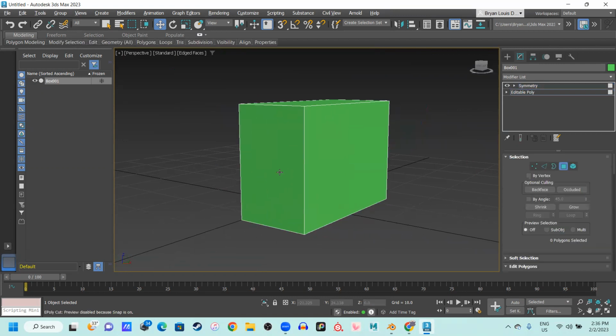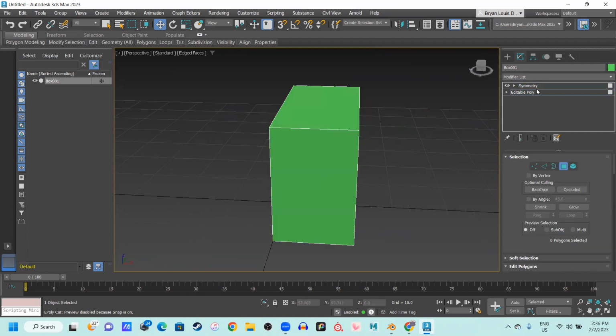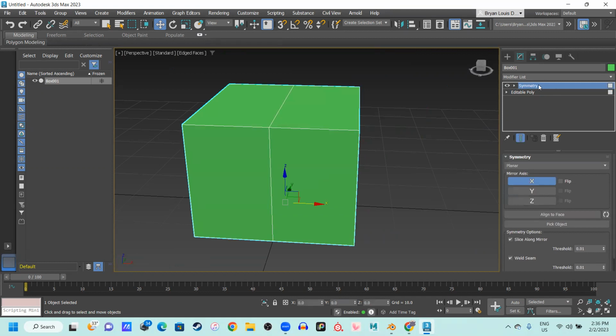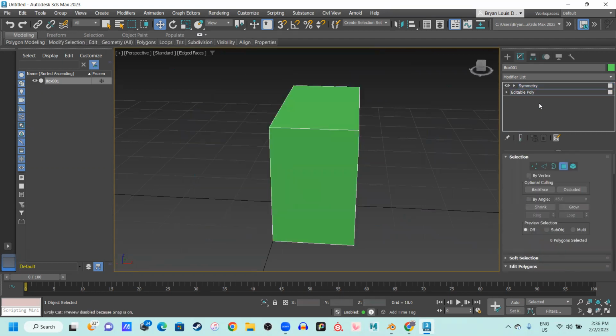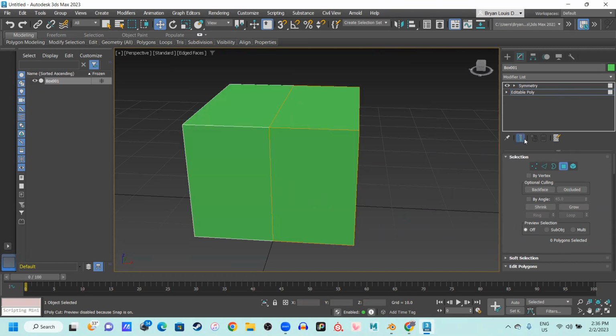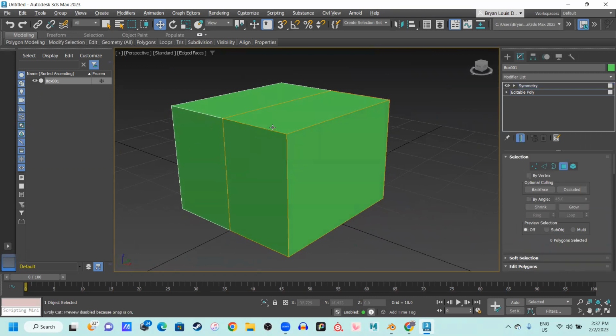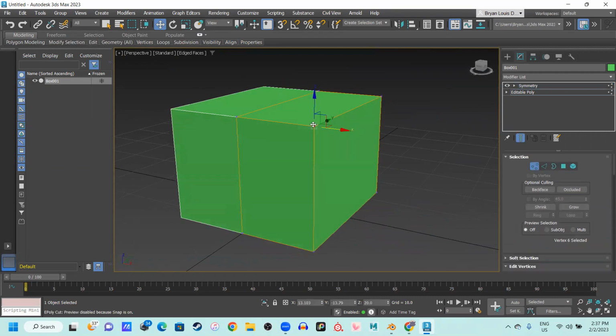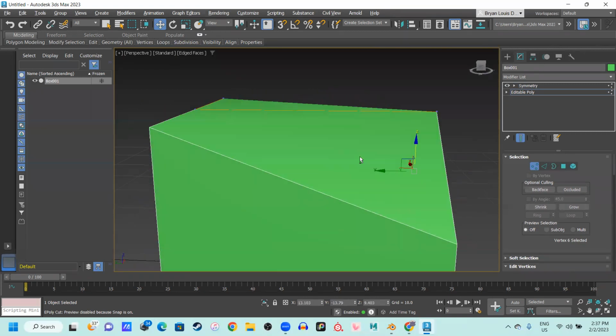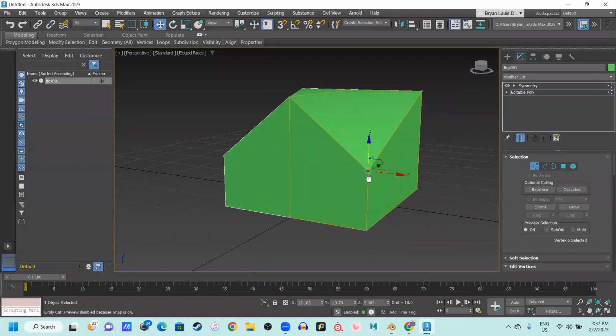So what I can do now, babalik ako dito sa Edit Poly. Now to keep on seeing my symmetry, excuse me, itong sa symmetry natin, para makita natin yung symmetry, turn on lang natin itong show end result on or off toggle. So notice nyo, ayan yung symmetry natin. So what we can do now, see here, if I try to edit this vertex, ayan, nagpo-follow yung other half niya. That is how mirror modifier works.